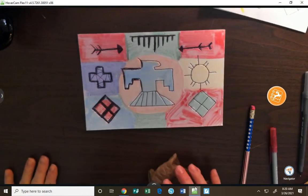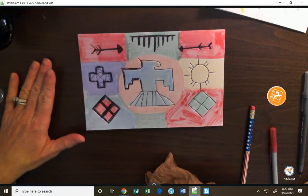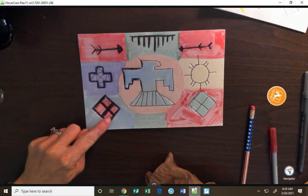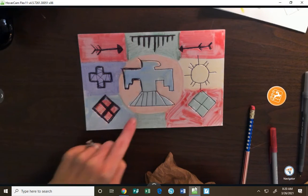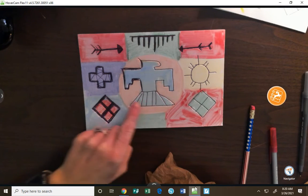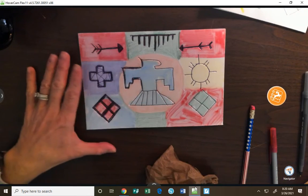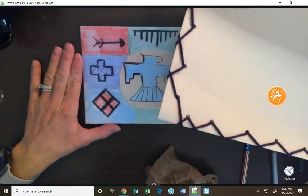So I have gone ahead and I have colored all over this foam plate. I have colored it as shapes. You could think about coloring it inside the shapes. This entire Thunderbird could have been different patterns. The important thing is that you're filling it with color. Now we're going to get this marker to show up on our bag.